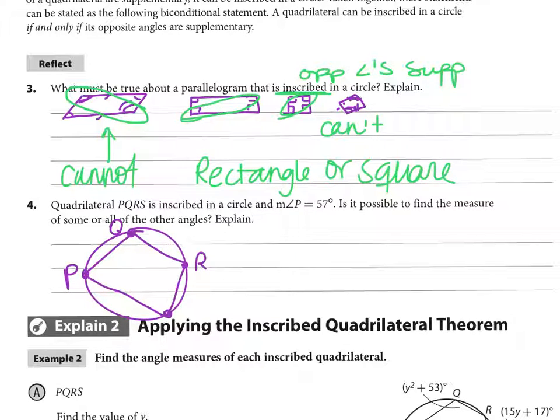So if we have PQRS, then I know opposite of P is R. Opposite of P is R. So if I could figure out the measure of angle R, because those are supplementary, the measure of angle R here would be 123. Okay. I do not know, though, anything about S and Q. So R would be the only thing that I could find out there. And the reason is because it's opposite of P, so they're supplementary.